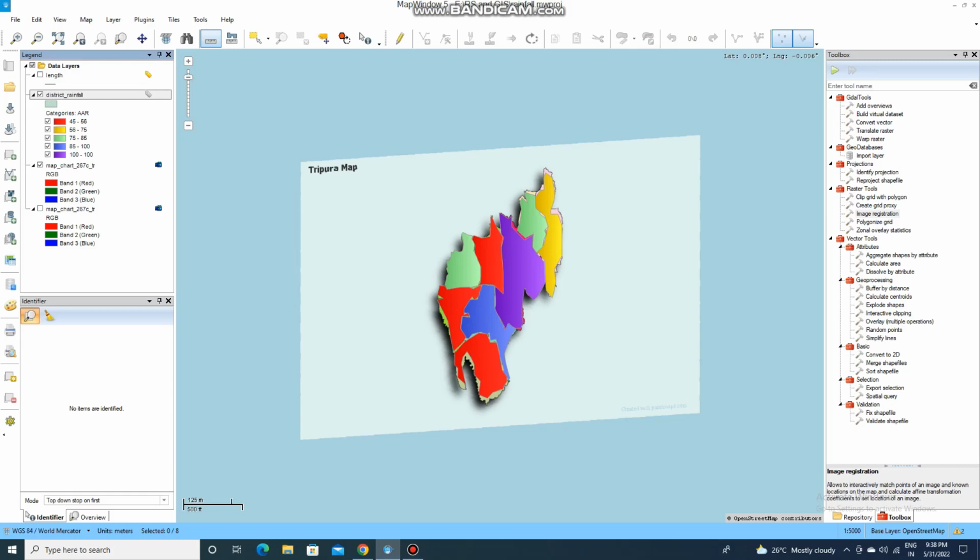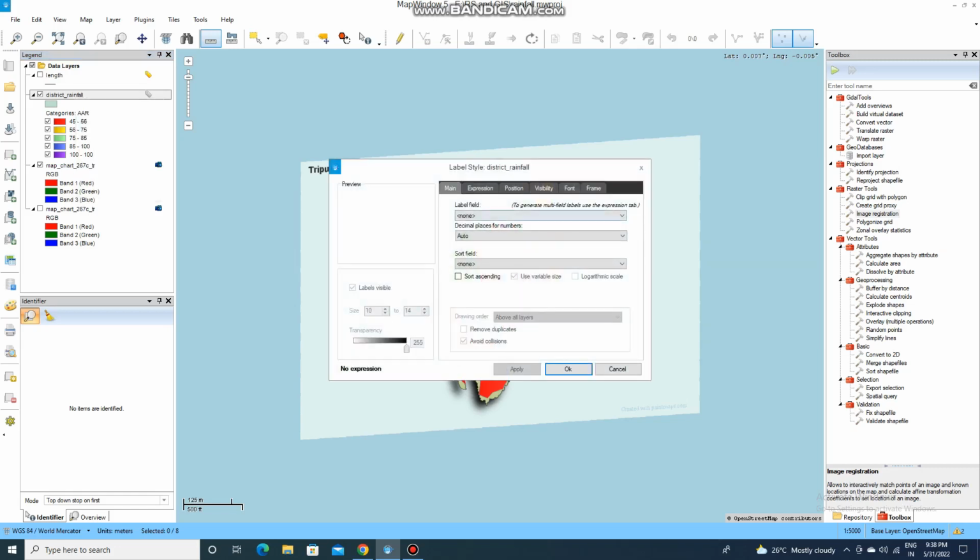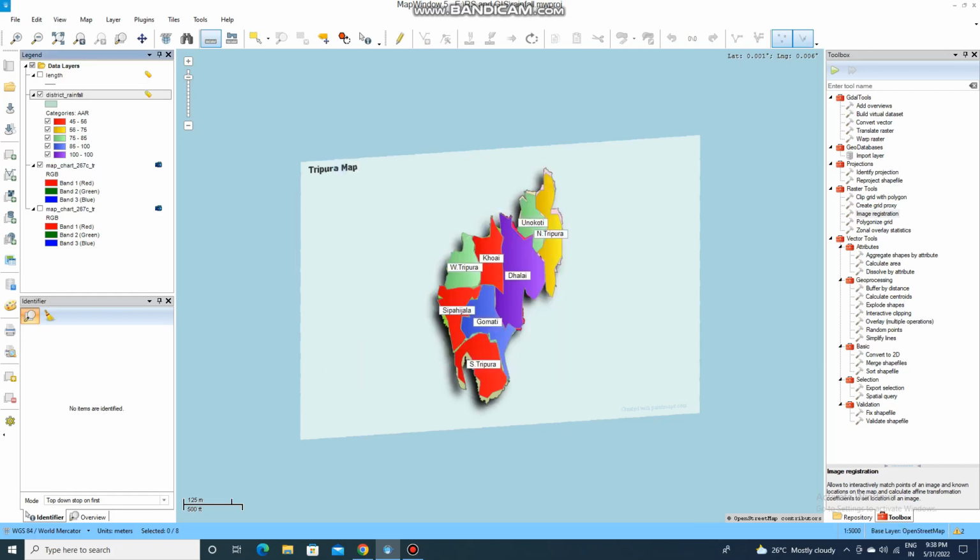Yes, you can also use the labels, which you can turn on by going into the label property, pressing, and then clicking apply. Yes, you can do that also, but still if this image is in the background, then it is very easy to identify which shapefile is representing which district.